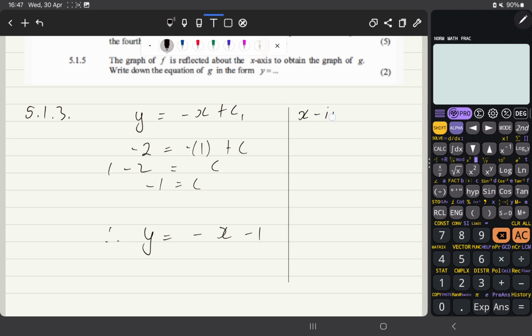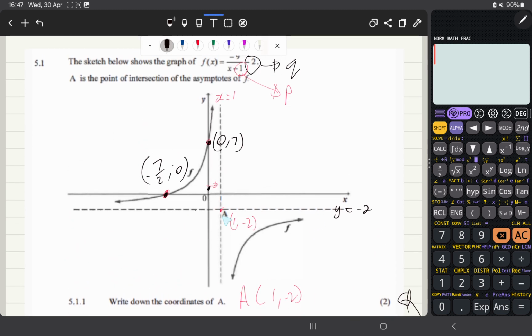For the x-intercept, y equals 0, so if y equals 0 I have 0 equals minus x minus 1, and then I have x being minus 1, right? And then for the y-intercept, x equals 0, so I have y equals 0 minus 1, so then I have minus 1. So that means it's minus 1 and minus 1, so this is minus 2, minus 1 is here, another minus 1 is here, right? And therefore we're going to have a graph passing through something like this.